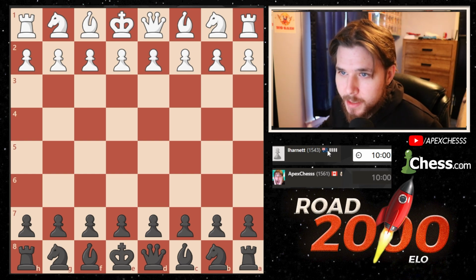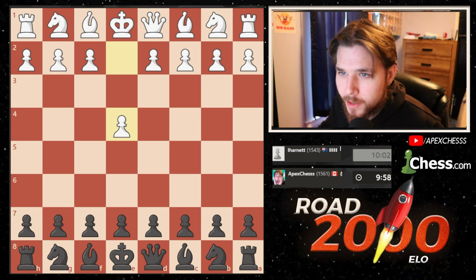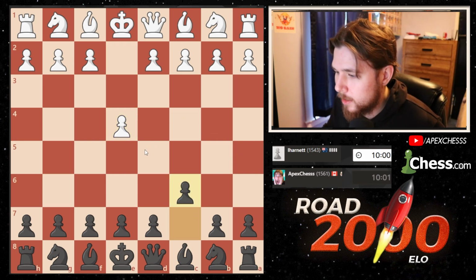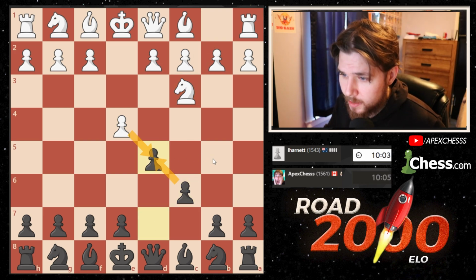All right, it did not take long. It looks like they updated their flags on here. It looks fancy. We got an Australian. We're going to play a Caro-Kann. He plays knight out. Takes, takes.